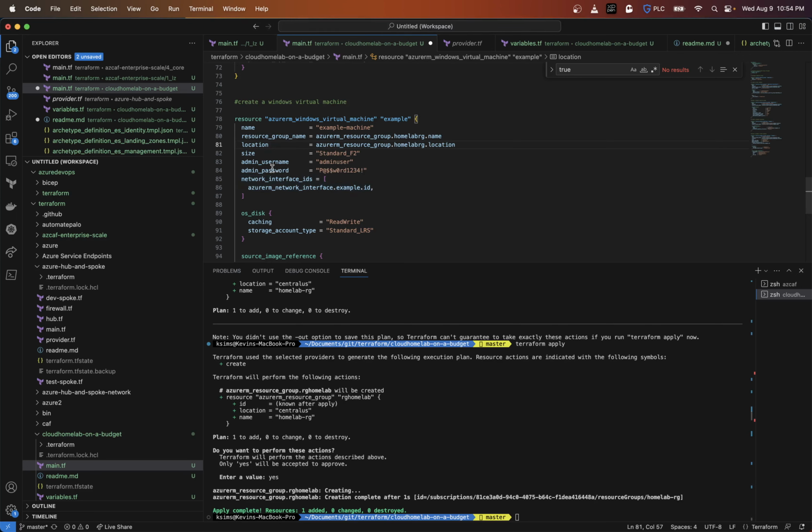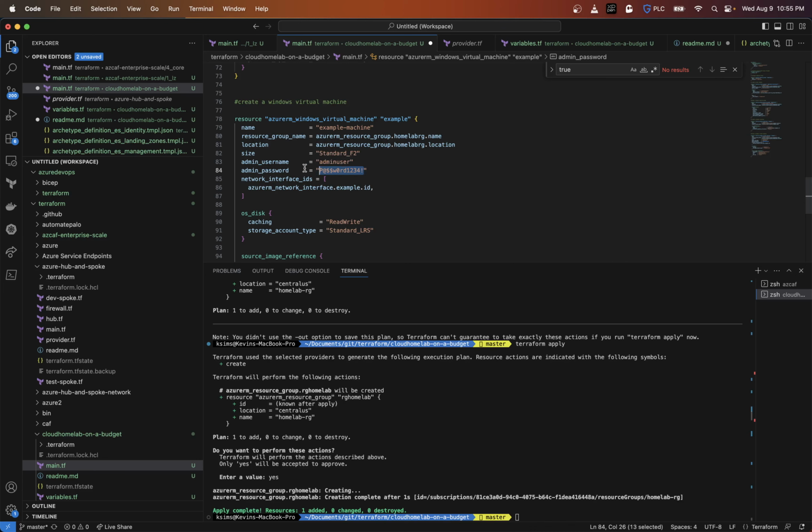Admin username and password. You can actually create this in a variable, and you can do it a couple of different ways. If you didn't want to store your password within here, you could call it from Key Vault. You could make a password and then change it once it gets created. Or you can create variables and make the values sensitive.